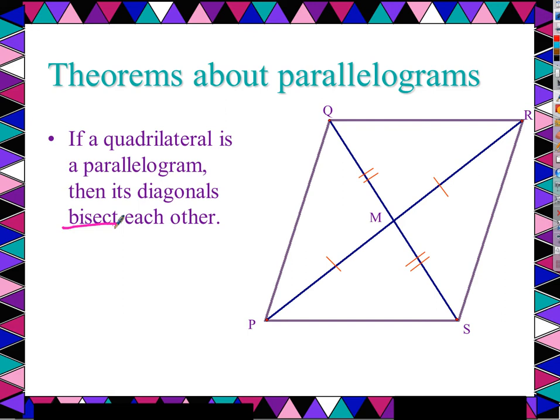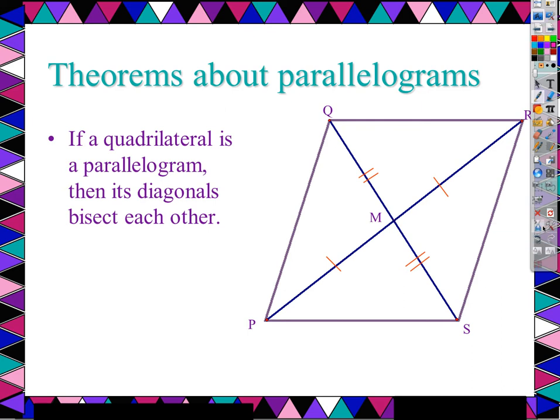So anytime something is bisected, it's cut exactly in half. So if these two segments are bisecting each other by cutting each other at point M, then I know that PM has to be congruent to RM, right? Because PR has been bisected. It's been cut into two congruent halves. Same thing is true for segment QS. It's cut into two congruent pieces, right? So whatever the midpoint is, the place where this thing has been bisected, that's what's going to form these segments that are congruent. It's not just cutting in two. They got to be congruent. It's bisected.